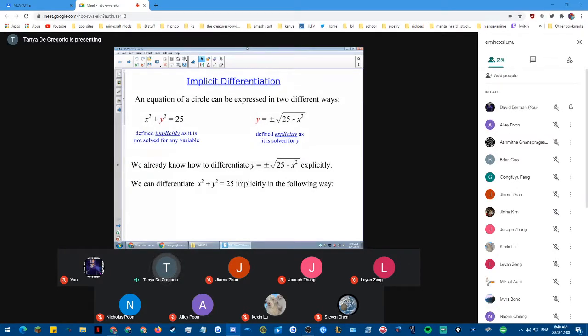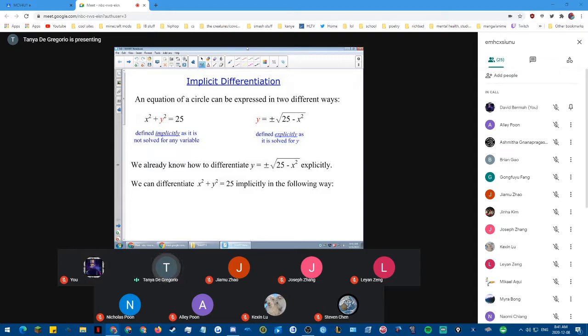So we saw with optimization problems that we always had to have another equation because we didn't know how to take the derivative, right? There were too many variables in there. Well, here, we still only have two variables, but we're not solving for y. Here we have x squared plus y squared equals 25, and we want to take the derivative without having to solve for y, because that's what we've been doing so far. We always have y equals, and then we take the derivative. I don't want to have to do that, so I want to use implicit differentiation, okay?